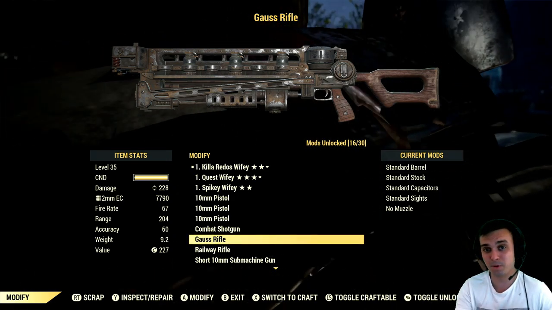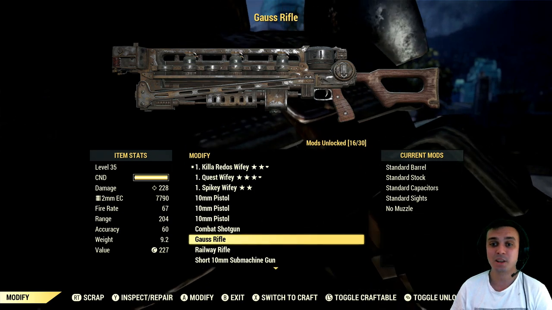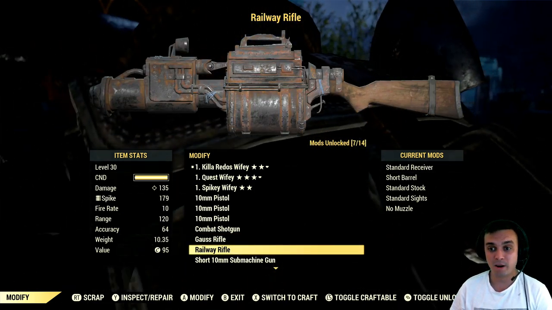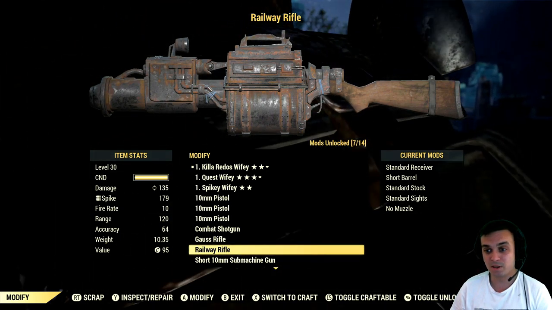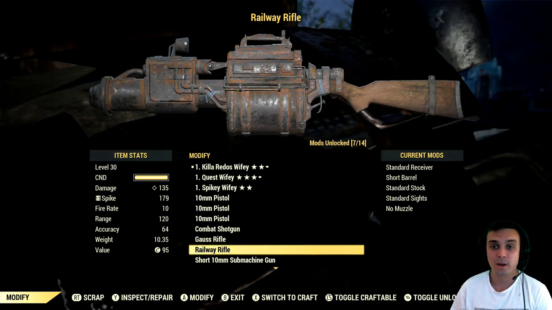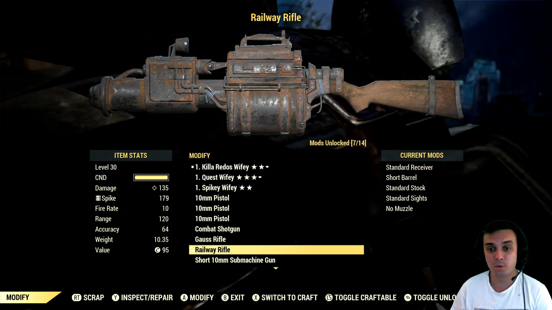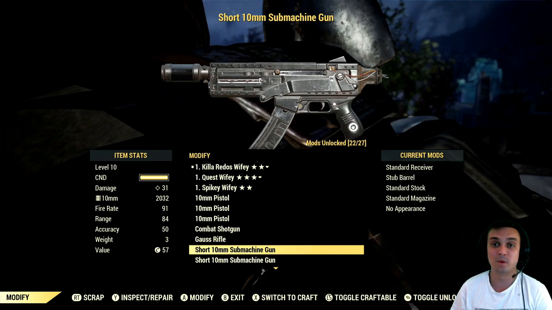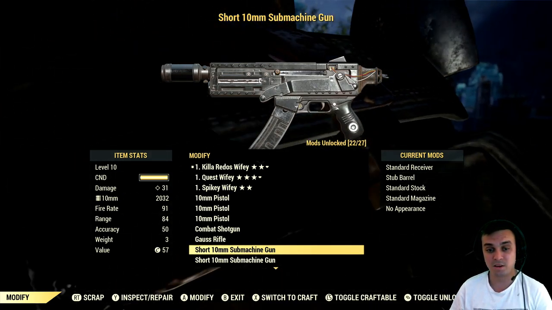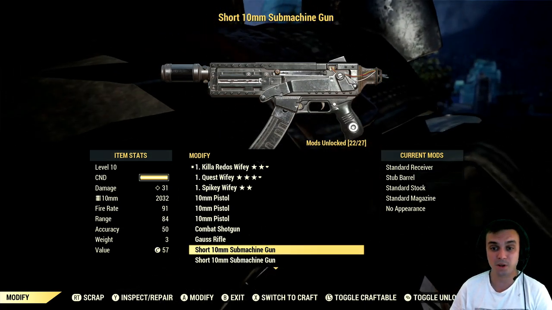Since I've moved from PC to Xbox, there are still a lot of things I have unlocked. So the railway rifle, once again: I already have seven mods, 14 to go. With this one you don't always get mods, as you can see. And once again, I'd like to point out that with some guns it's very hard to unlock mods.